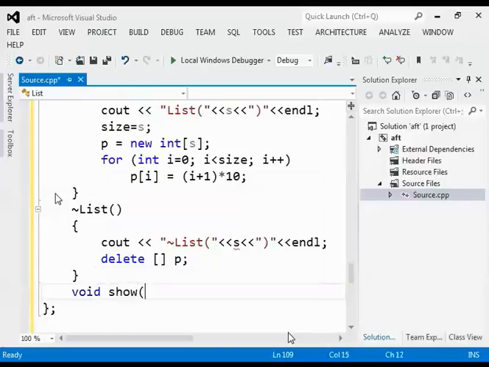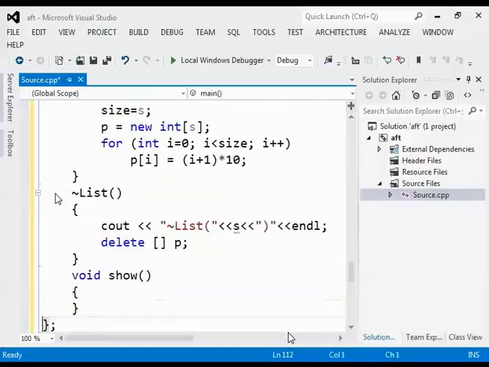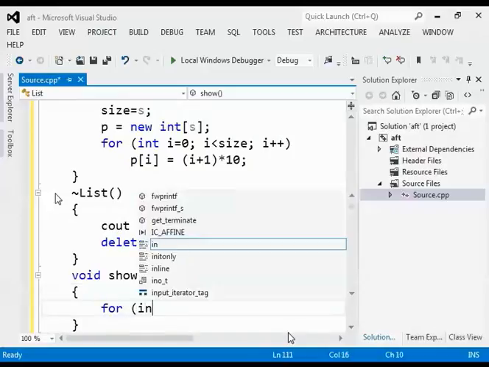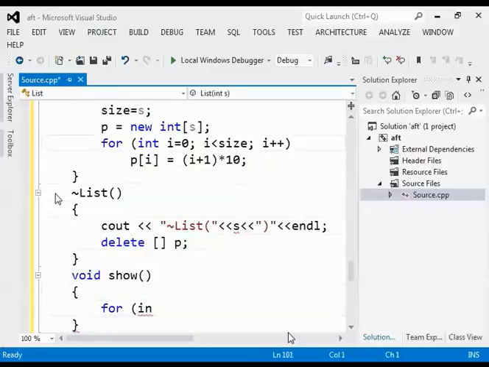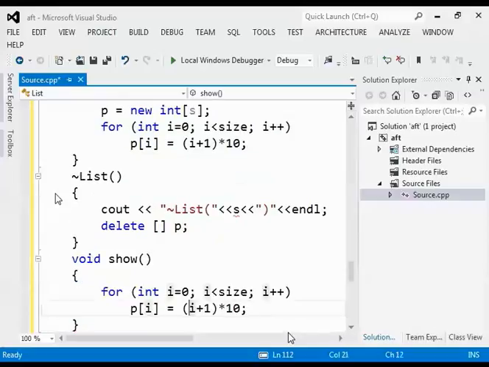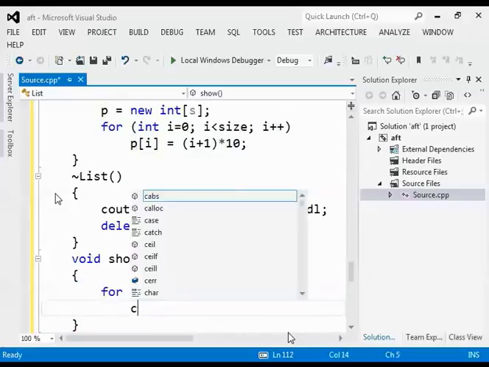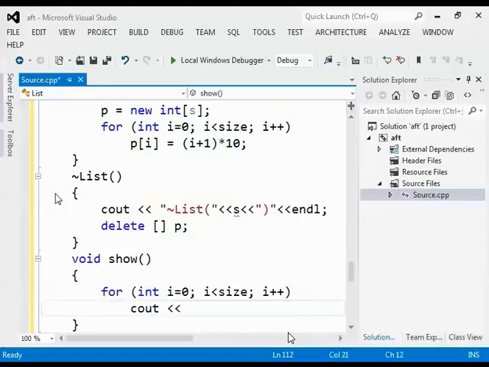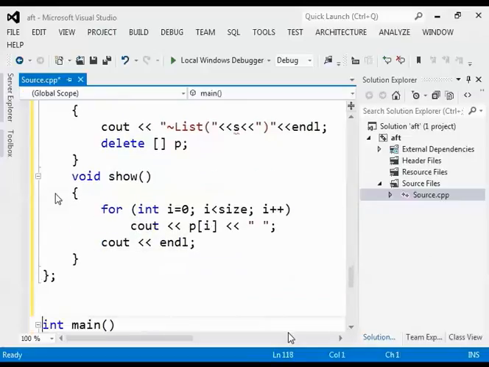And we also write another method, show, to display the elements of this array. You can simply copy the same loop and write cout of p[i] and a space instead of assigning the new values. At the end of the loop we need to write endl.